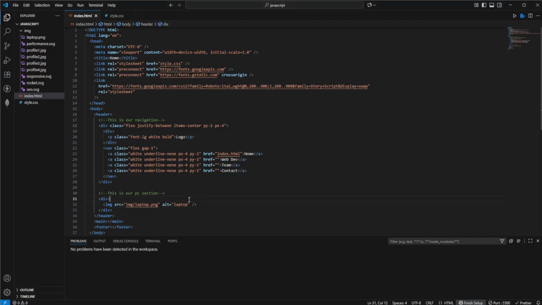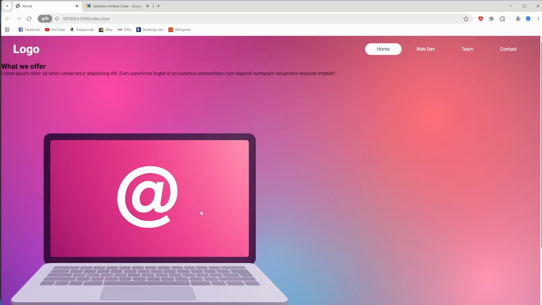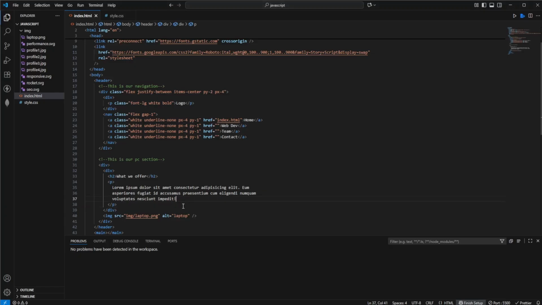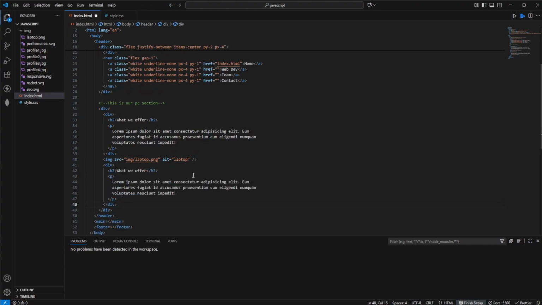So let's go ahead and create 2 more sections. One is a section that has an h2 that says what we offer, for example. And then it has a short paragraph that has a couple of words, maybe like 20 words. I don't know, doesn't really matter. Maybe that's not enough, but we can add words later on. And now we are just going to copy the exact same container, and we paste the exact same container below our image. So now we give this container, our first container, the class of maybe animation wrapper.